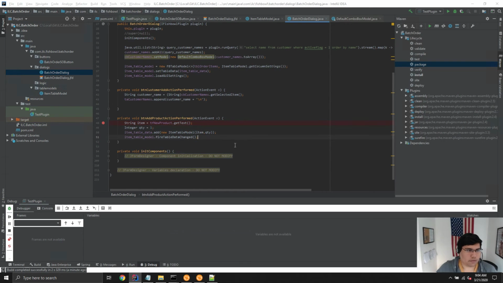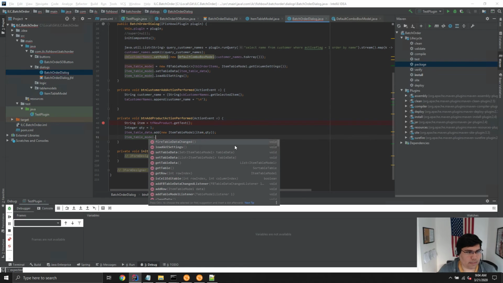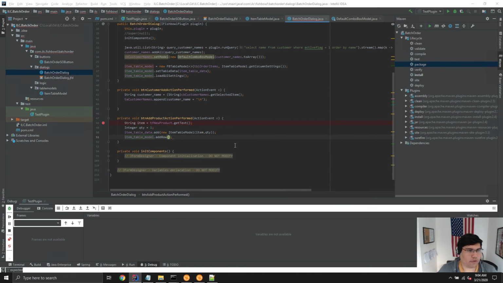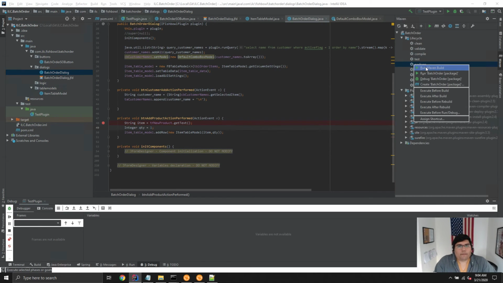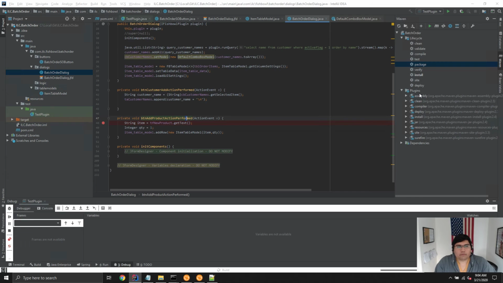I know exactly what it is. I don't add it to the base data set. Add row. There we go. Then it knows what to do. Okay. No, not that.